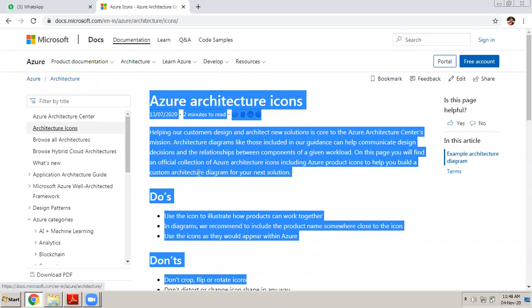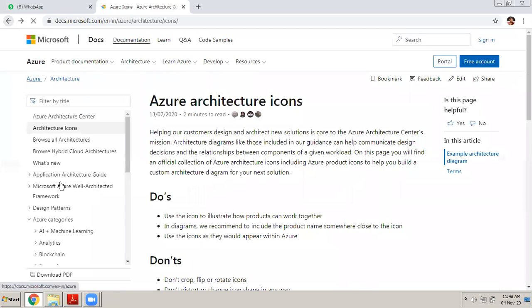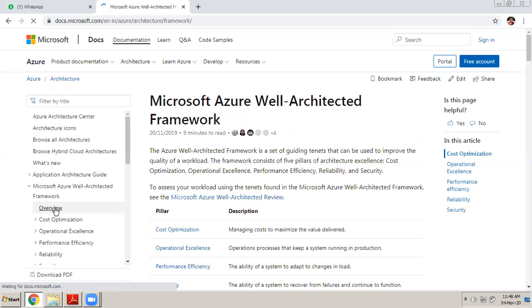Now look at this. If I click on this Azure Architecture Center, then it comes, okay, fine. Then I'll go back here. If I click on framework, you can see this opens up, and when I click on overview, within a fraction of a second the entire overview appears there. Why this is happening is because JavaScript is sending something asynchronously in the background to the server, and it is receiving that content and displaying it in the user interface. All this is happening in the background, and that's why it is so responsive.